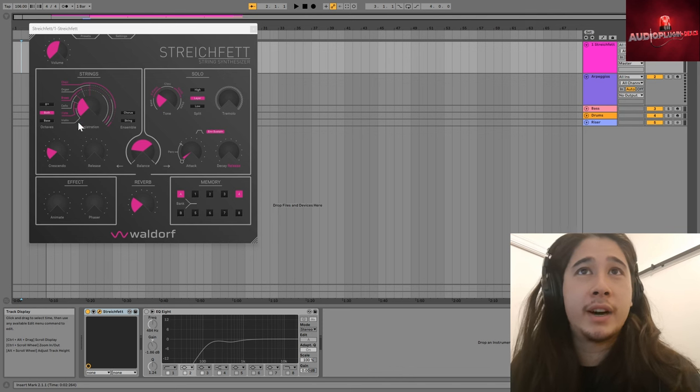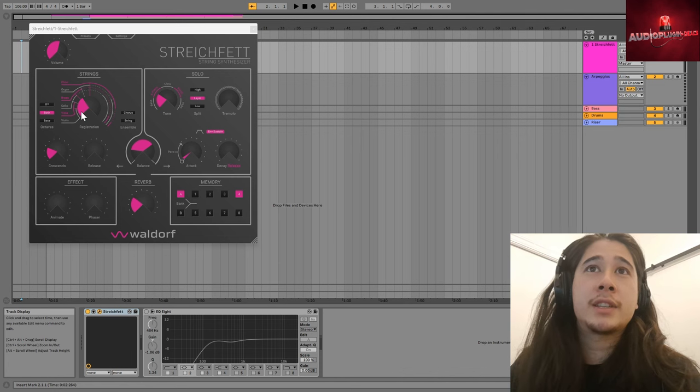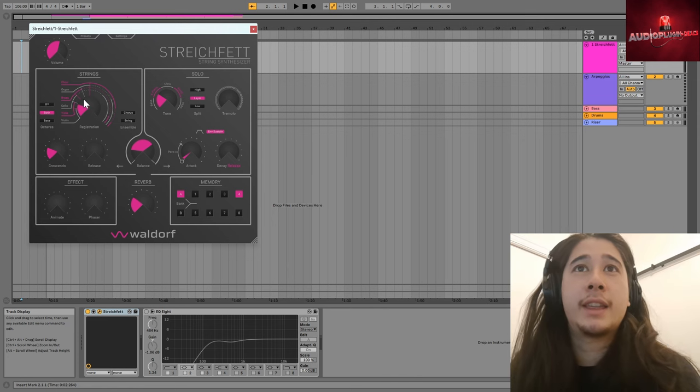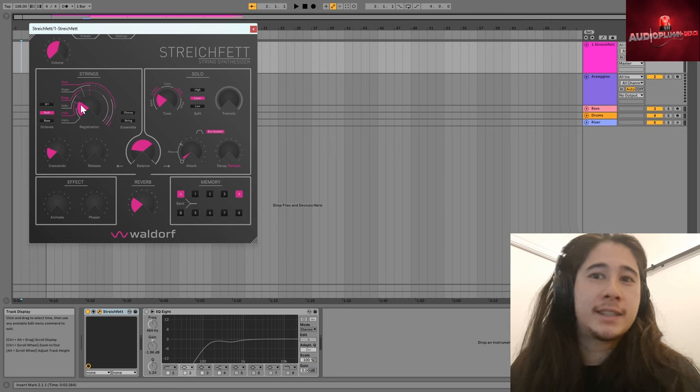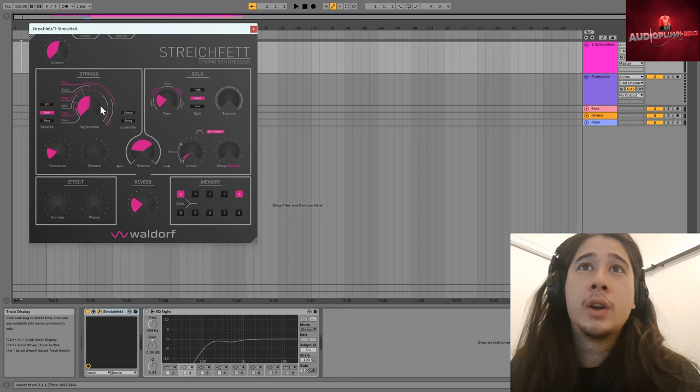So you have violin, viola, cello, brass, choir. And as you slide this registration dial around, it will affect the sound. So if you have it all the way over here, it's violin. If you have it in this cello section, it will drop an octave and play that cello. The brass is a more distorted brassy sound, and then you have choir as well, and these lines sort of show where all these instruments are being active.